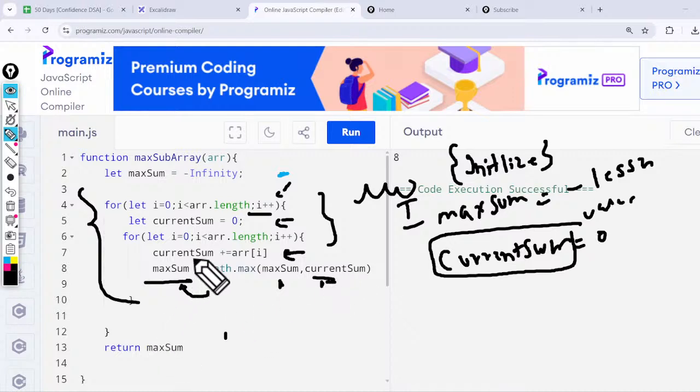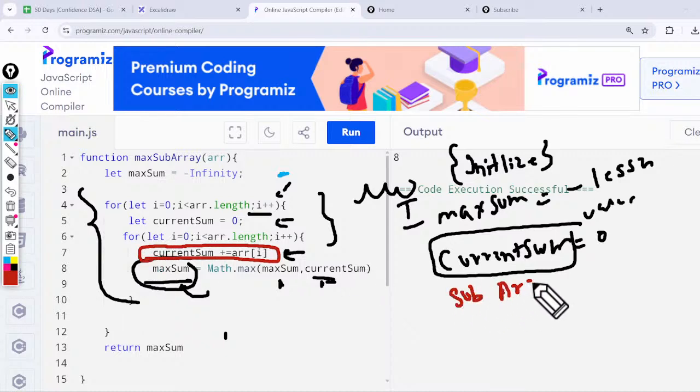So we are just taking the maximum value. For each sub-array, we are calculating the sum.